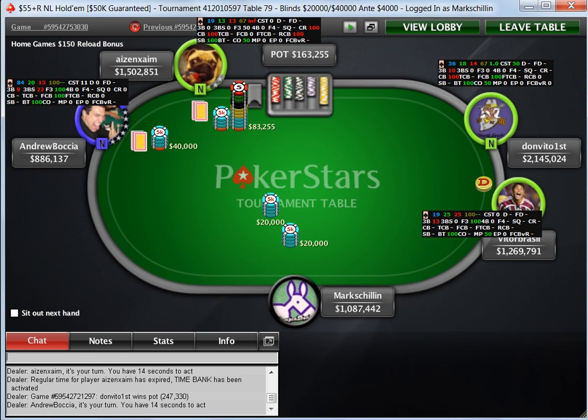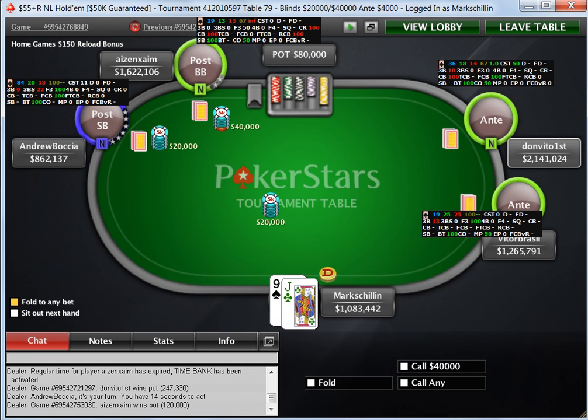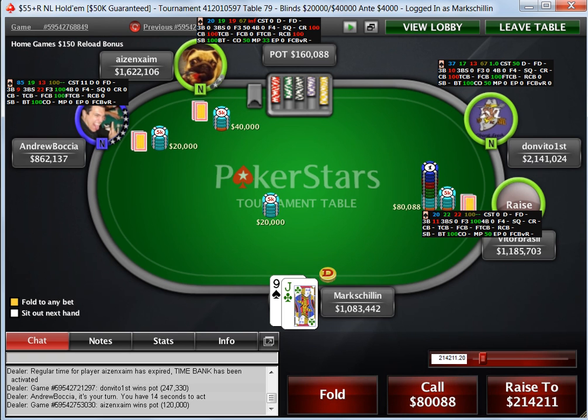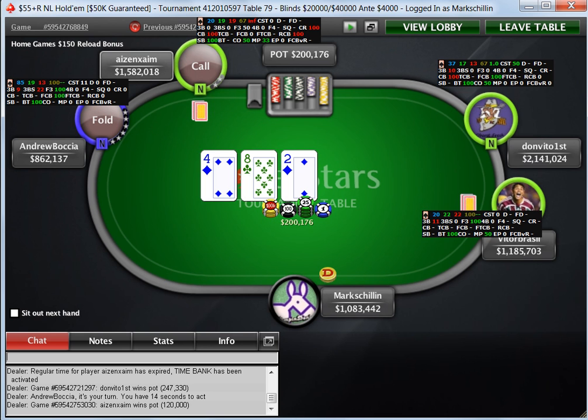Five-handed now. I'm in 4th place in chips. So we're guaranteed 11,000. First place is 40,000. When you get down to about this type of spot, it's not bad to open up the negotiations to start making a deal, because all the big money is at the top, and again, it's going to be high variance.